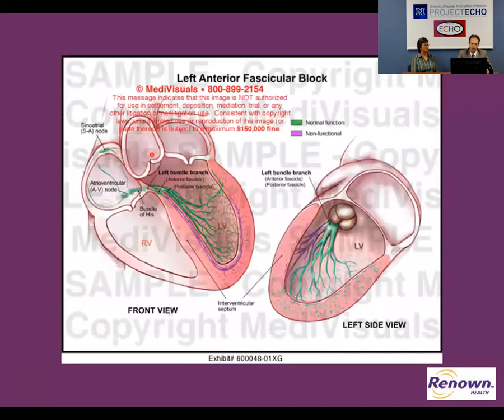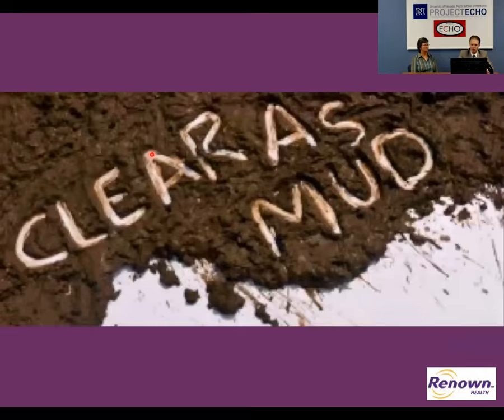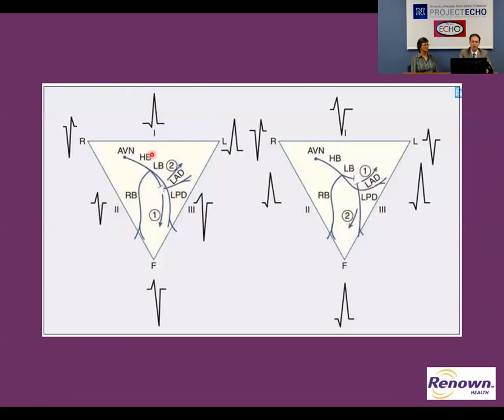And so remember that the left bundle is divided into 2 fascicles, the anterior and the posterior fascicle, color-coded here for review. And of course, then those fascicles arborize into a very intricate His-Purkinje system for simultaneous ventricular activation through the conduction system via the left bundle in this case. Of course, the right bundle is pictured, but it's on the other side. And here's sort of what a left anterior fascicular block and a posterior fascicular block would look like.